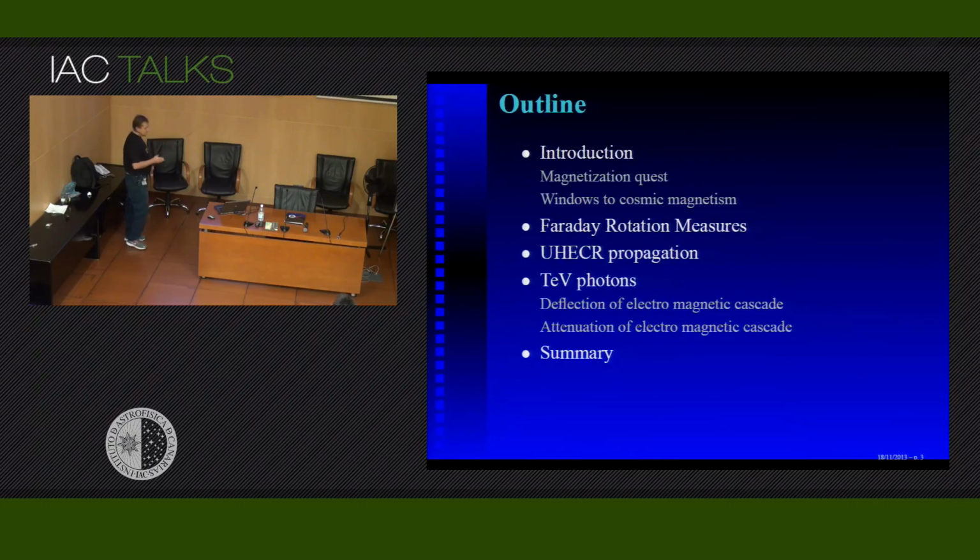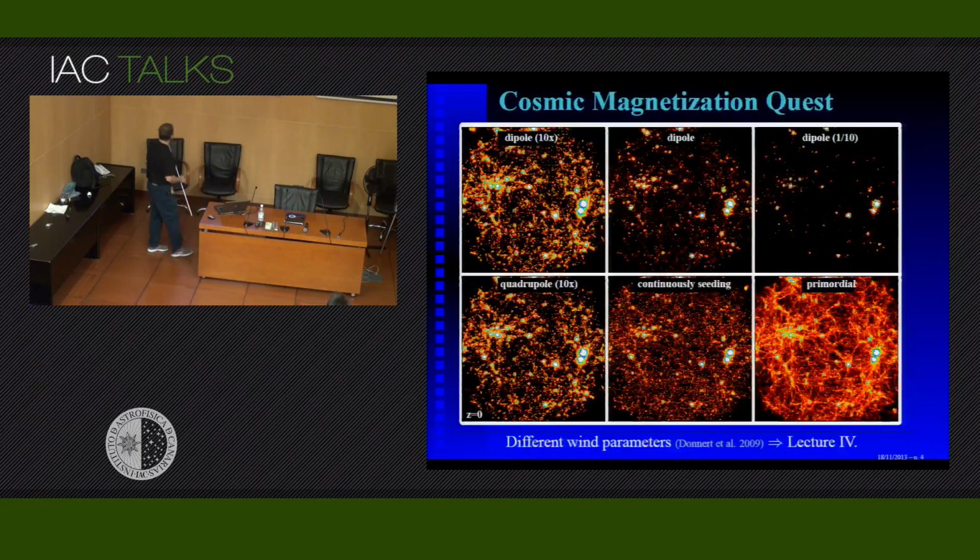And then there's this very new topic where you have very high-energy photons, which do an electromagnetic cascade on the way to us. In the phase of this electromagnetic cascade, they can be deflected by the magnetic fields, and you get different observables of your source. So I want to go through that. So why is that interesting? The reason is, and again I will show you more of that in one of the next lectures.